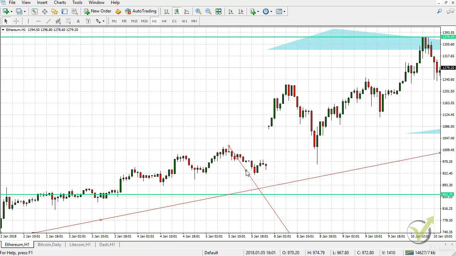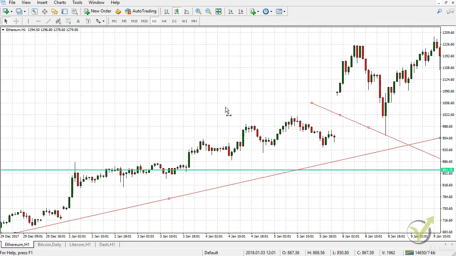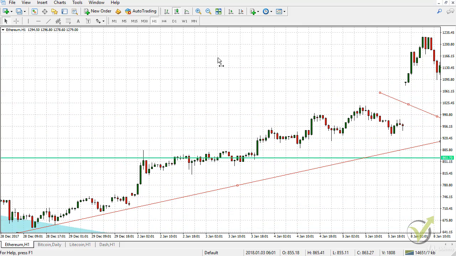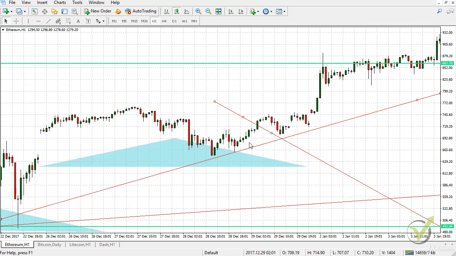Now I can draw it here. You can draw it in so many places, guys. Obviously here another great entry, and then you can go back and you can go much lower in the price. You will see that there are some great opportunities using the counter trend line. That's why I will leave it to you with the other cryptos, just to draw it by yourself, to see it by yourself.